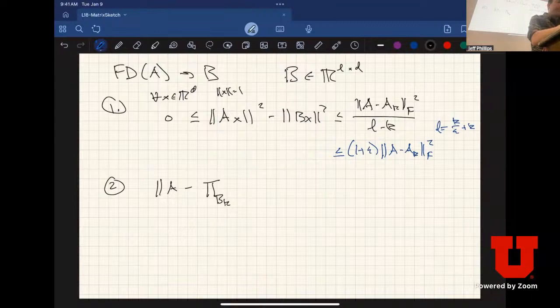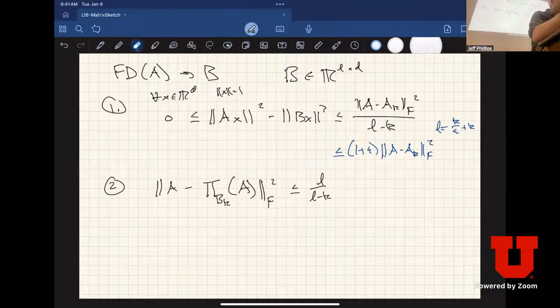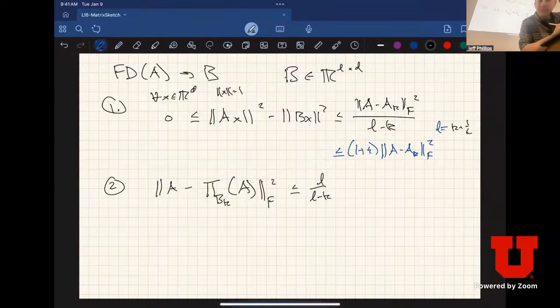I'm going to do a projection onto that of the matrix A, right? So if I were to go back and project onto this with another pass over the data, then this is going to be less than L minus L over K. Actually, this bound, I wrote the wrong bound. This one is K plus 1 over epsilon. Okay, and this bound gives me A minus AK.